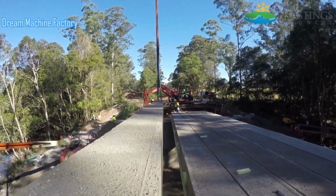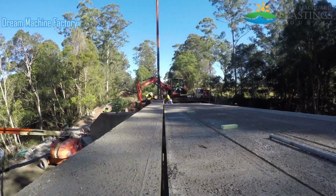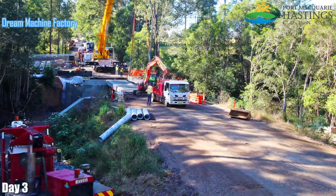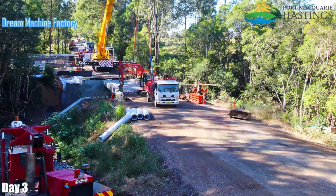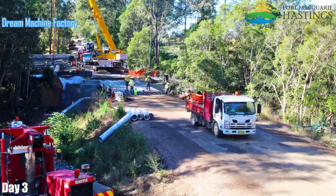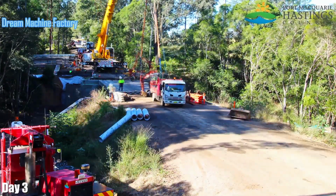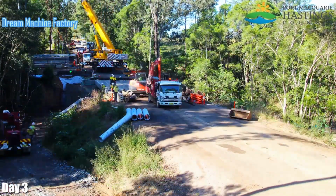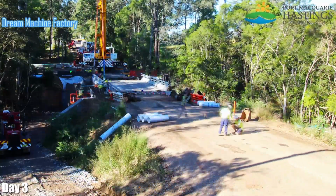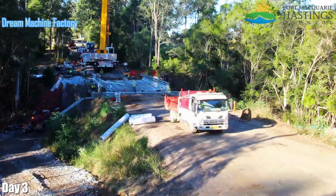The existing timber bridge, which had been a critical crossing point for decades, was no longer able to meet the demands of modern traffic. Over the years, wear and tear had compromised its structural integrity, and maintenance costs had become increasingly prohibitive. The need for a new bridge was clear, and a decision was made to replace the outdated timber structure with a prefabricated concrete bridge. The concrete design was chosen for its durability, strength, and minimal maintenance needs, which would ensure a safer and more reliable crossing for years to come.